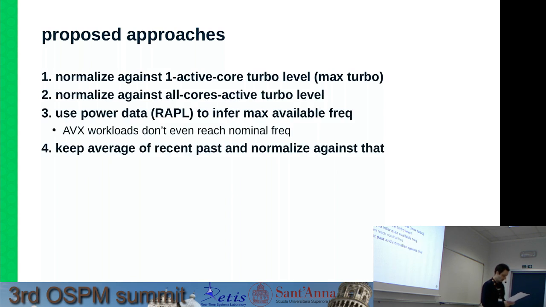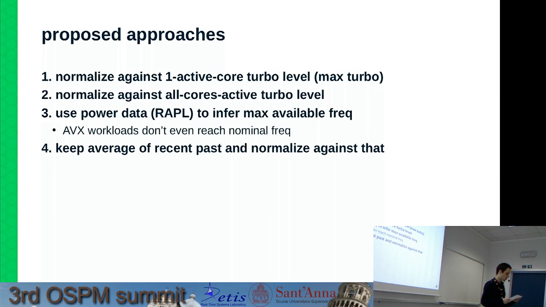A variety of strategies have been proposed to address this issue. The first one, by Pelzelstra, is to pretend that we always have access to the highest possible turbo state, the one where only one core is active and all others are idle. A less aggressive version of this is to assume that our max frequency is a slightly lower turbo level, such as the one where all the cores are active at the same time, which is a frequency value just a tiny bit higher than the so-called max P, which is the maximum non-turbo frequency.